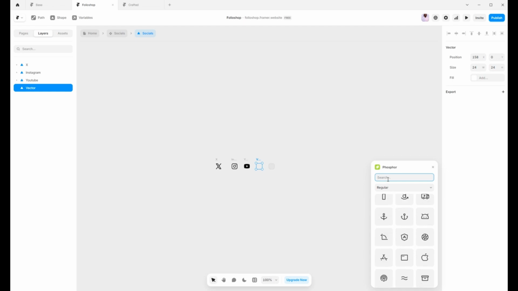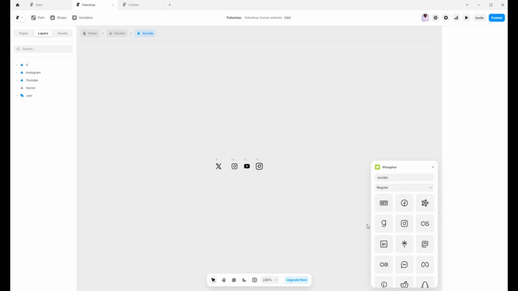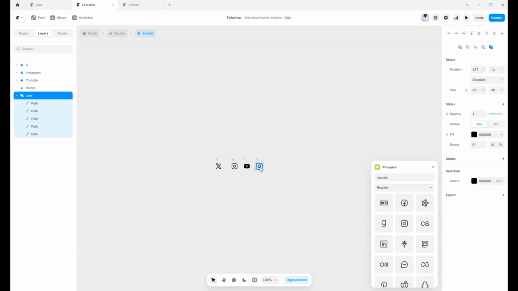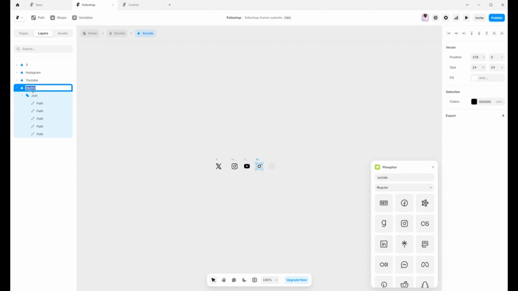So let's say you want social icons. This is Pinterest and Twitter, YouTube, X. You can just drag, click, and then just put it inside and then name it.